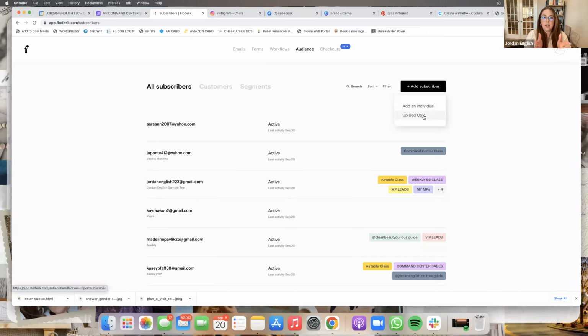Whenever you're just getting started, I do suggest going ahead and uploading all of your current business into Flodesk directly, and then we'll set up a Zap in Zapier whenever you get a new customer or a new lead, that Airtable will automatically send over that information into Flodesk.